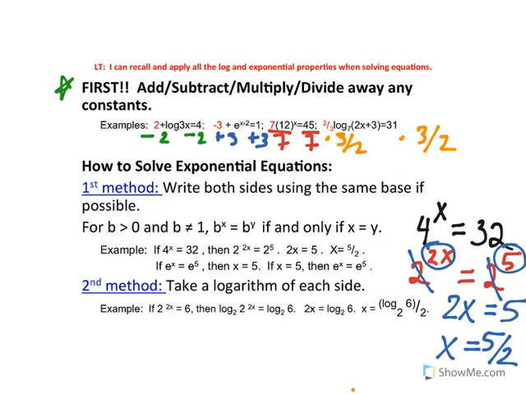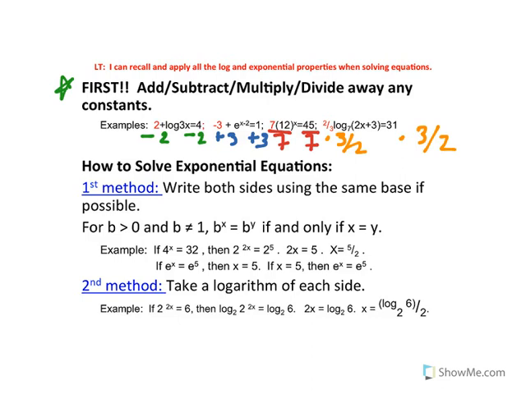Everything in blue is a property. Everything in black and red is something that we did the last 2 lessons. Okay? It's just knowing that I may have to do that in order to solve an equation. That is the only new thing. The only new thing is applying what you've already learned. So today is much more about trial and error practice than it is, here's all this new content. So hopefully you know it. If not, you need to stop and go back and study those properties.